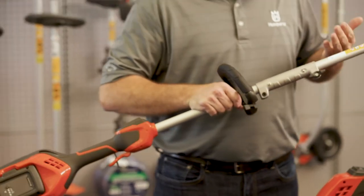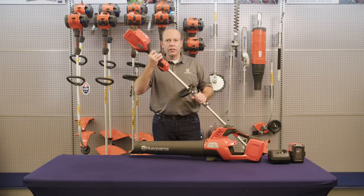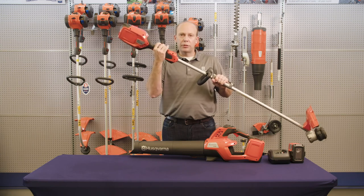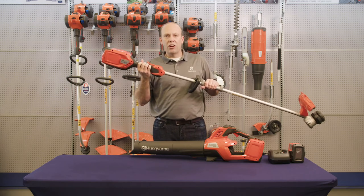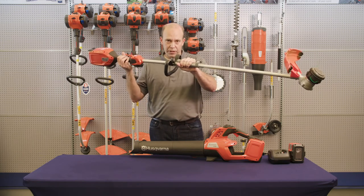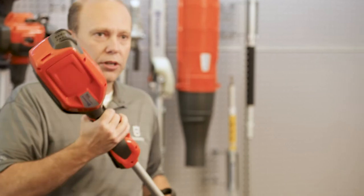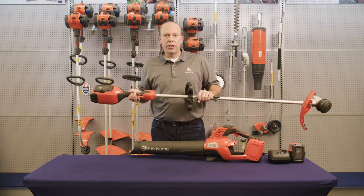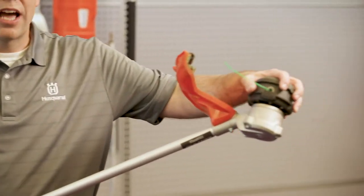The design unites to offer complete ergonomics for two cutting postures: traditional trimming and edging sidewalks. The two-part trigger enables both the trimming and edging posture, and notice how my hand is still able to engage the safety lever in the edging stance — other competitor trigger designs are not near this simple or intuitive. The mid-shaft grip is positioned to provide correct hand placement while edging sidewalks, allowing you to walk along quickly and form a nice clean sharp edge. Finally, the cutting head allows string to be fed in and rewound without any tools or complexity.